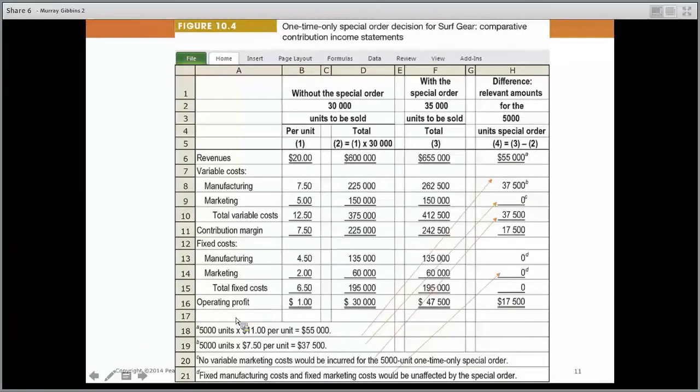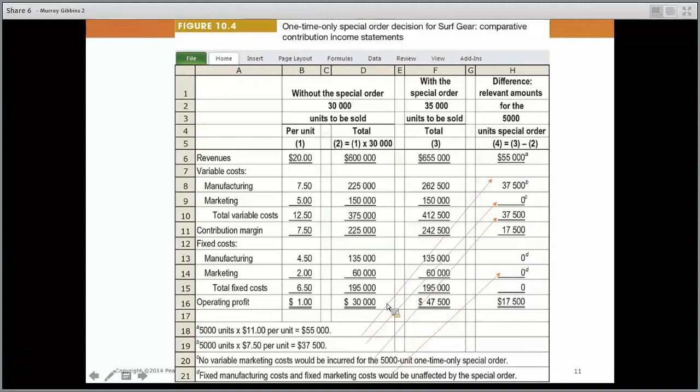So the data, how are we going to produce it? We've got a special order here, 5,000 additional units that we could sell for $11, bringing in some extra revenue, and we'd look at the variable costs of producing that. Here we are trying to do a little revenue statement, getting down to the operating profit, without the special order and then with the special order. And clearly, there are certain fixed costs that are going to stay the same, they're not going to increase whether we take on this special order or not.